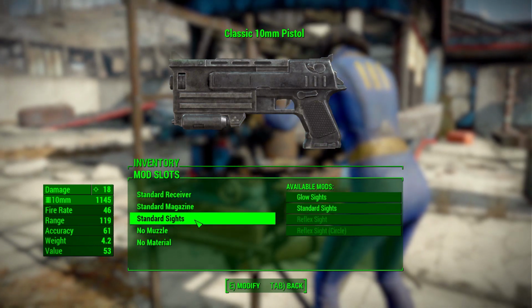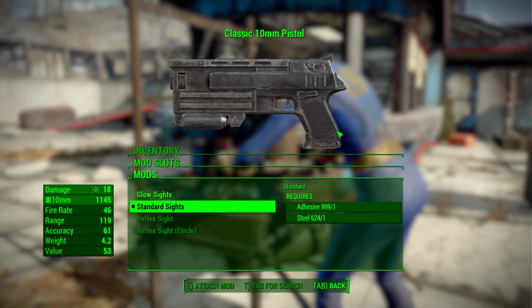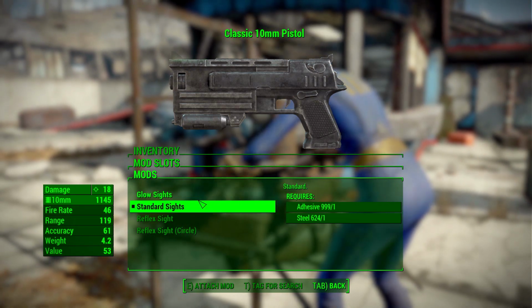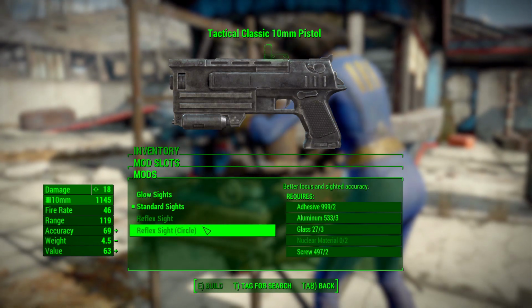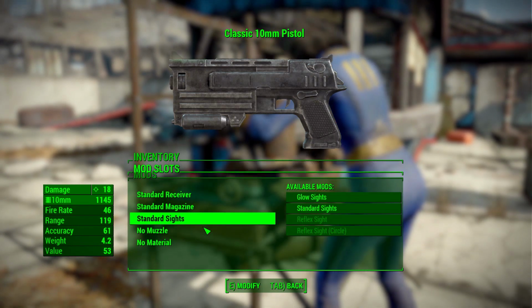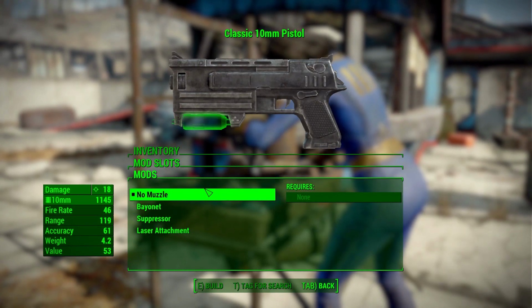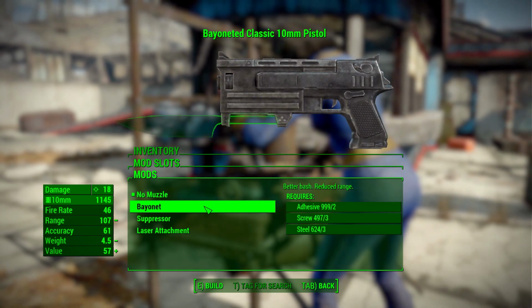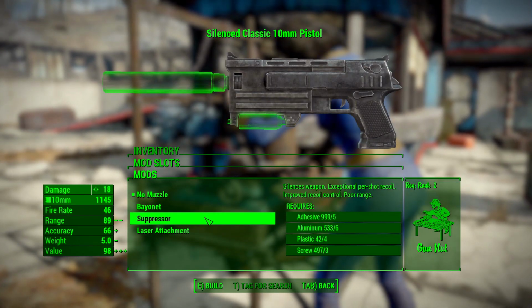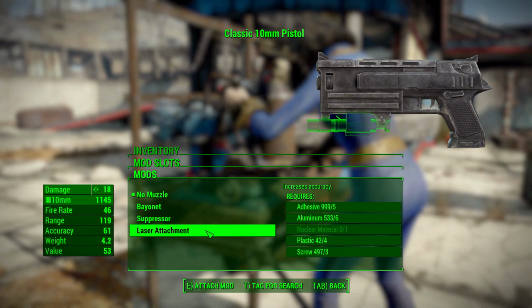Now for sights, kind of a lackluster list here, I gotta admit. You guys know me, I always love having lots of sight options, but we've got the standard sights, glow sights, a reflex, and then just an alternate reflex with the circle. Not too much there, but hey, serviceable. Now in the muzzle category, we've got the standard nothing, a bayonet, which is just a kitchen knife strapped to the front, a suppressor, and a laser attachment for some increased accuracy.